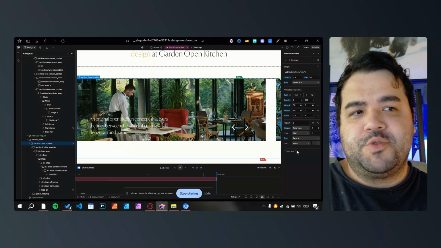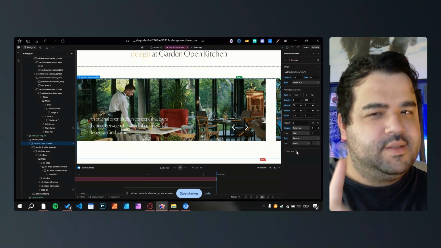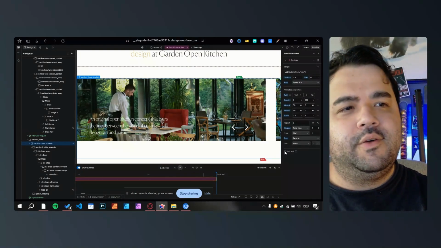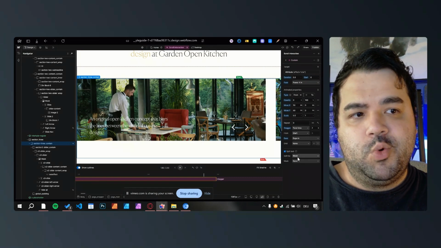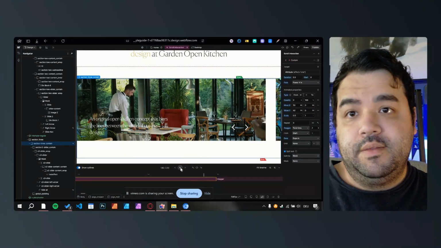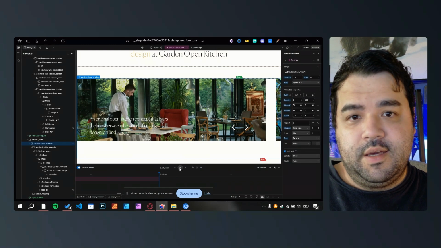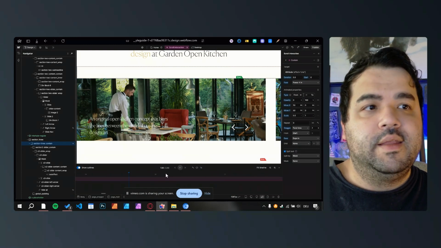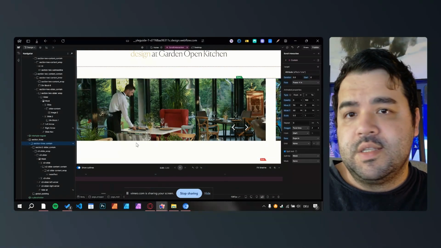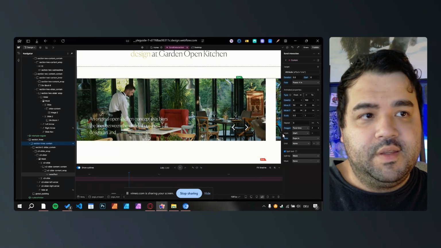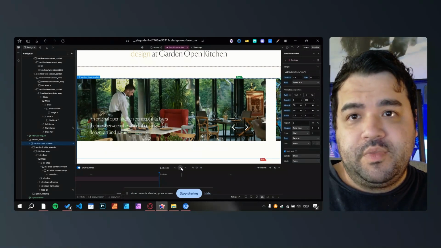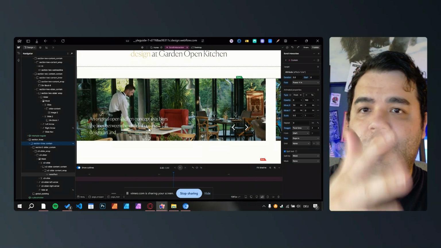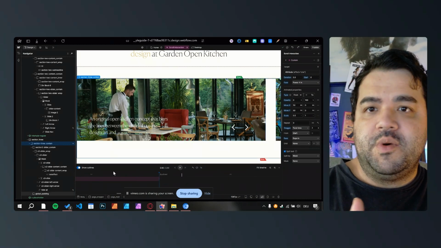This option here is split text. This is very cool. So if we click on split text, for example, then we say split by word and mask, none. Not really anything's gonna happen. Or, yeah, okay, as you can see now, the words are coming in one after the other with a stagger time of 2 seconds, which means the entire animation, the staggering of the words, corresponds to 2 seconds.